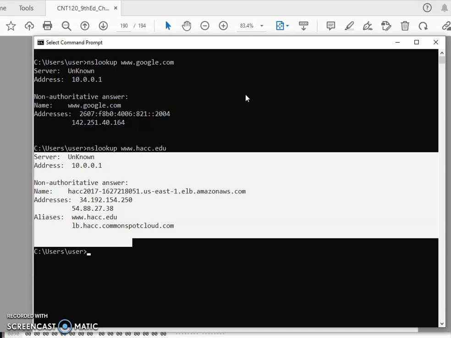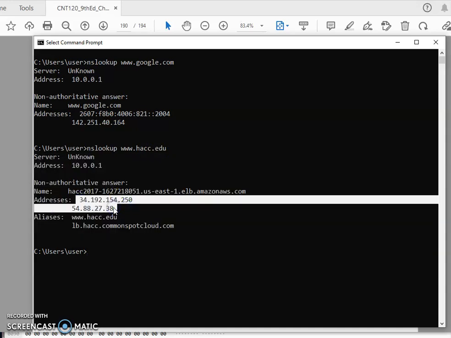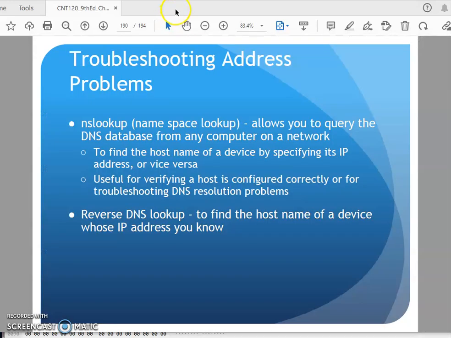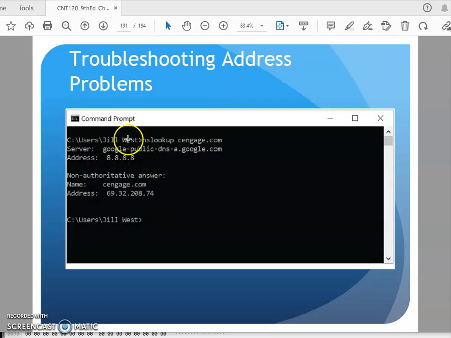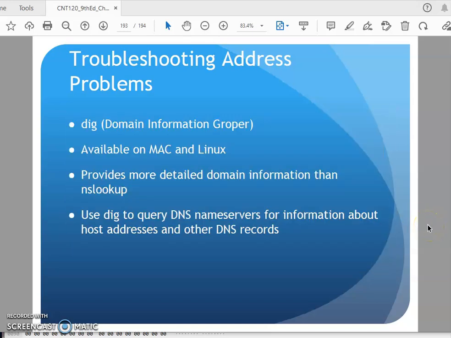This would be a way to find out what the DNS server knows, and if these are all right, well, I'm going to keep troubleshooting. If they're not, I might need to update or fix these. Because again, we're human. Accidents happen, typos happen. So this would be a way to find out what the DNS server knows. And here's an example of an NSLOOKUP of cengage, but I can do this for pretty much any address that's out there. If I'm on a Mac or Linux machine, I can use the dig utility.